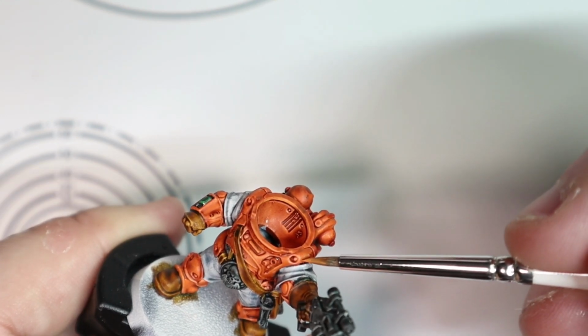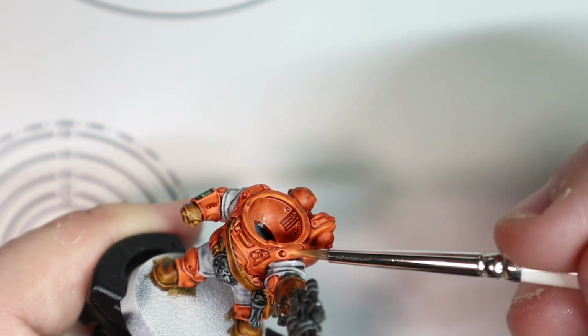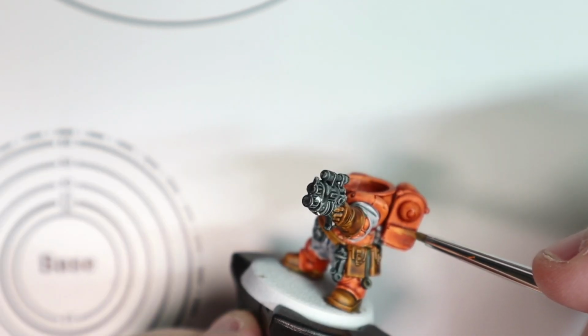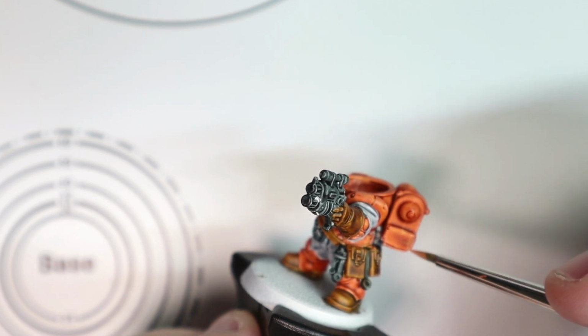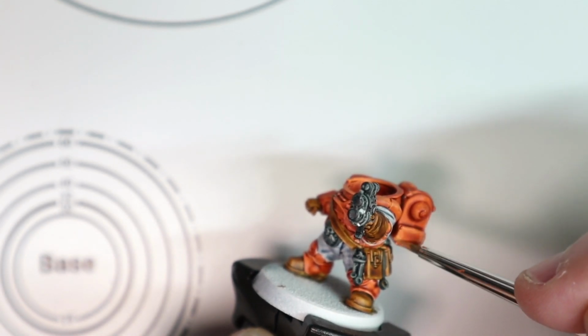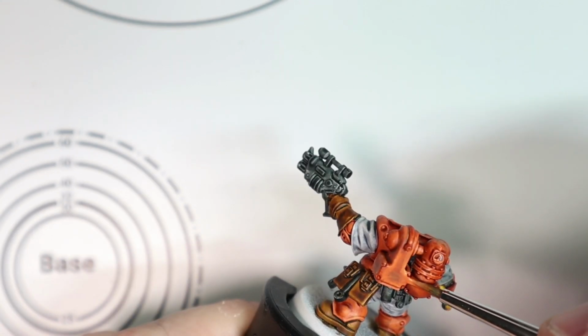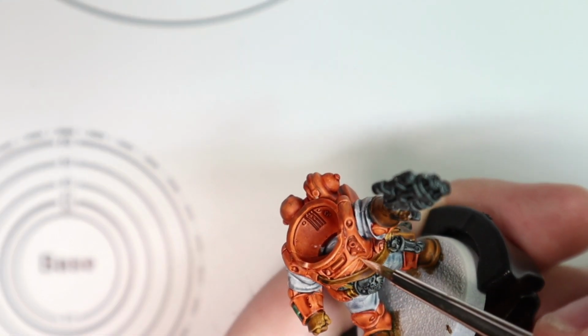There's little tubes on his shoulders as well, so I just got some very thinned down Fire Dragon and just drew a line right across the middle of the tube. It looks a bit silly when the paint's wet, but when it's dried it blends in absolutely perfectly, so don't worry about it. Don't use thick paint because that will just dry really, really bright. The more edges you can catch at this stage, the better the model will look.